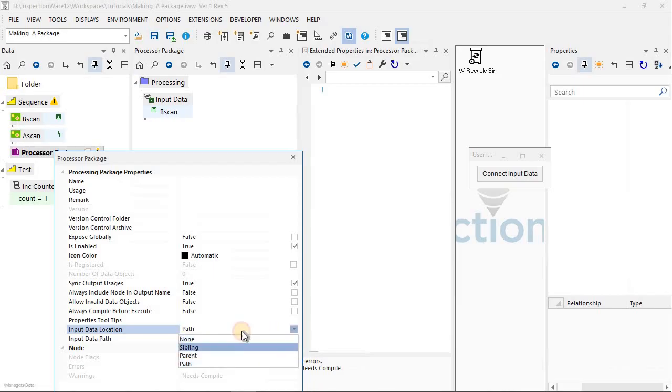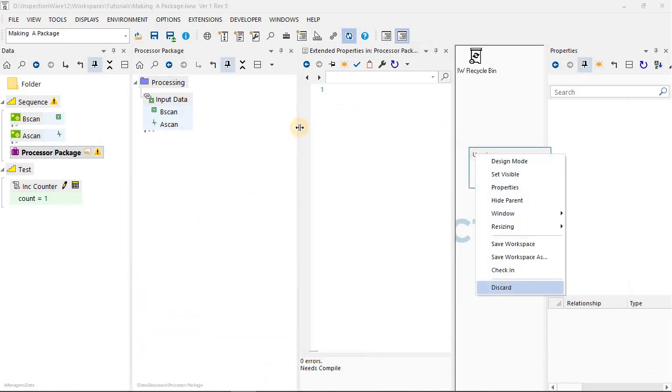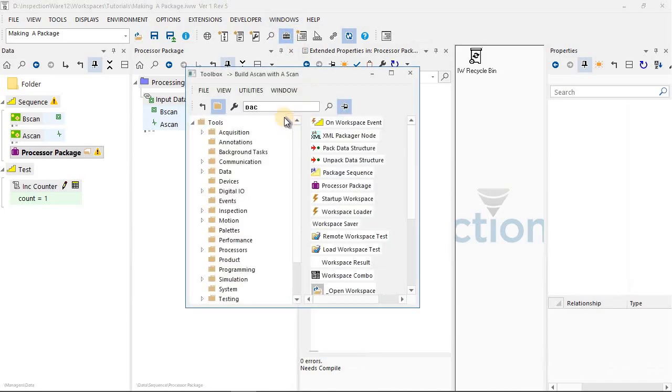And I'm going to go back to the sibling one, and I'm going to do bscan, bscan. Okay. And connect that, and we'll get rid of that. Our data is now connected.